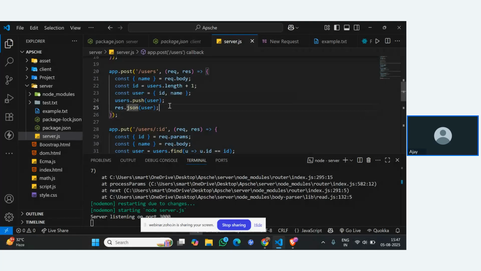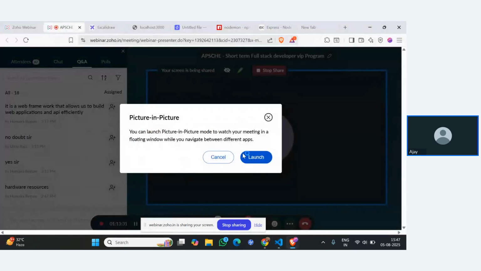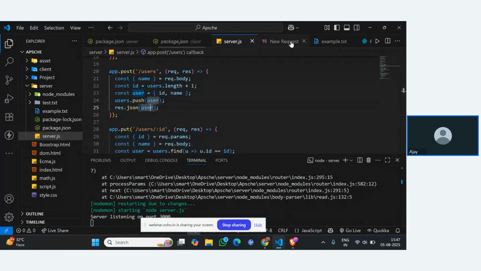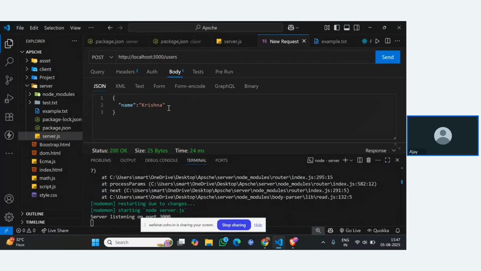I send that message with response.json, sending that user, and I will get that in user format. So see here, I'm getting that response when I'm sending Krishna. I'm getting Krishna.